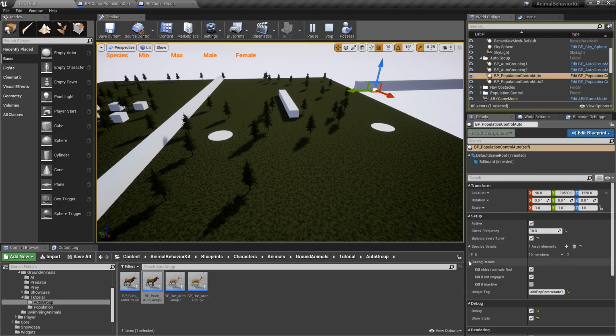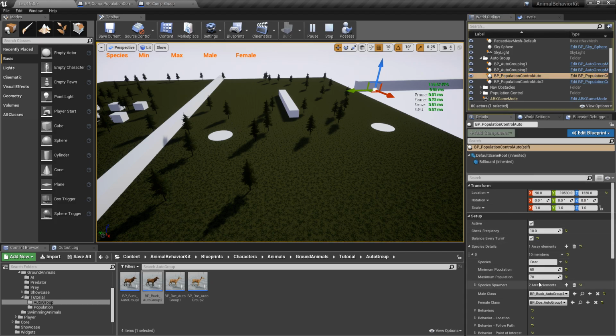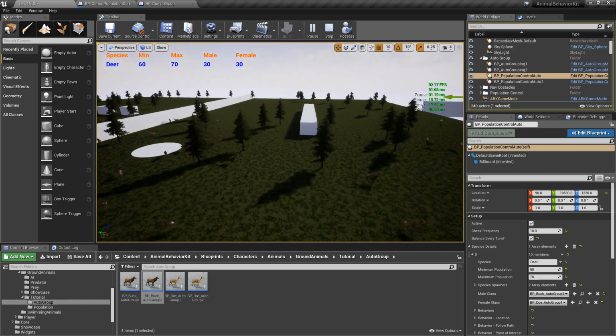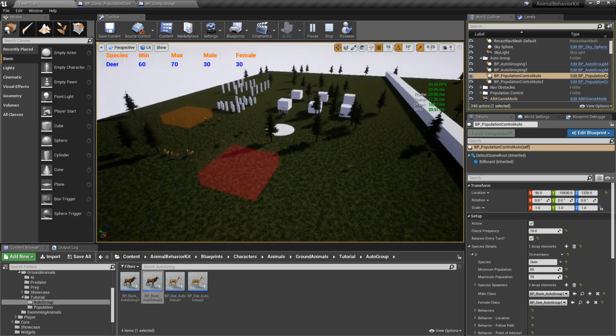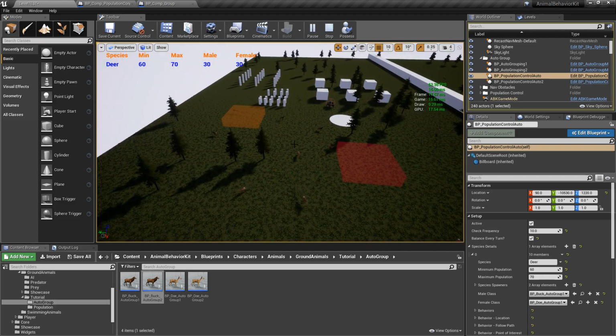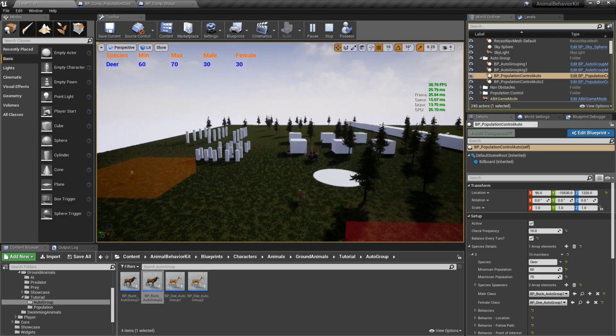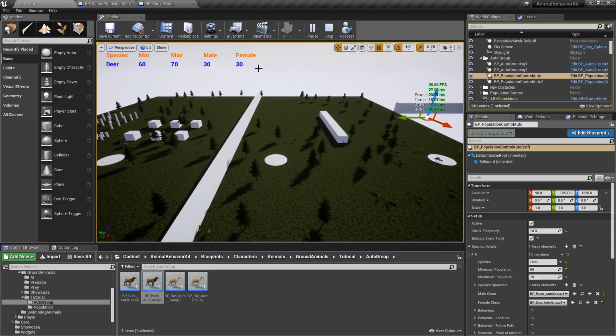And between 60 to 70. So we can see here that 60 animals were spawned, 30 and 30 in this area. And they're roaming around. This is going to be the high density area, while on this side, even though I can't show the stats, it's a lot less animals here. 20, that was the minimum here, you can see here. So effectively we have two completely separate biomes here, two blueprints, and they're both checking the population every 10 seconds.